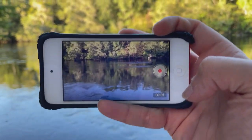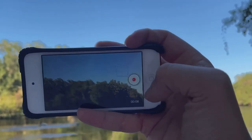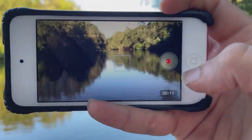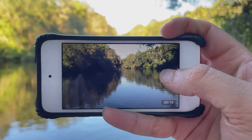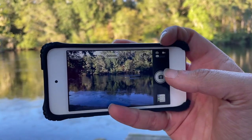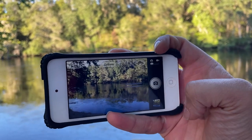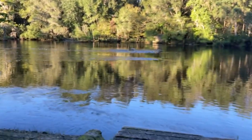The iPod Touch actually shot some pretty great photos for the time. The camera on here was on par with the wildly praised iPhone 4, and it even shot photos comparable to the iPad released in 2012 — the third generation, or 'the new iPad' as it was called at the time — and the iPad Mini that would be released just a few weeks later at a separate Apple event in October of 2012.